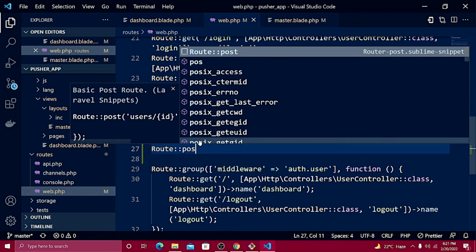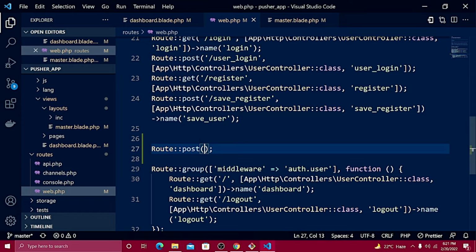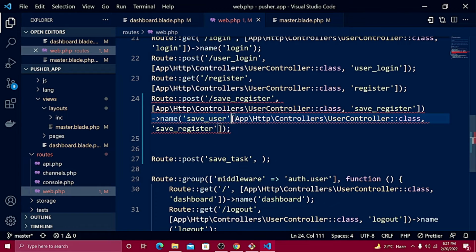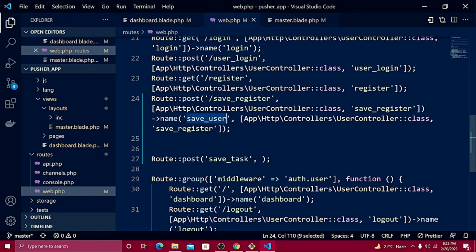of type post because we are saving the data. So let's define here save_task, and I'm going to grab this from the top. I don't need to write all that. So I'm going to grab this one and add it up here and put the comma right after that. I also need to change the name of the method.